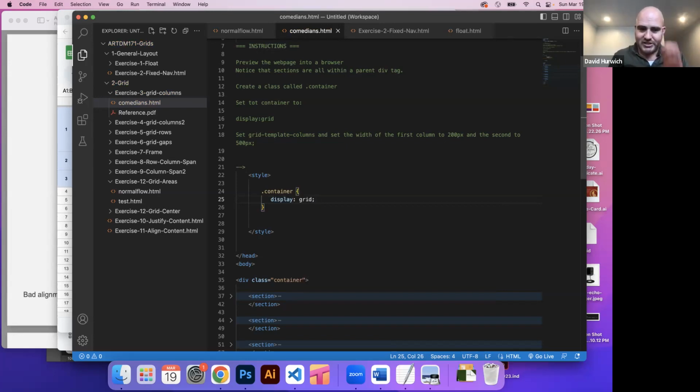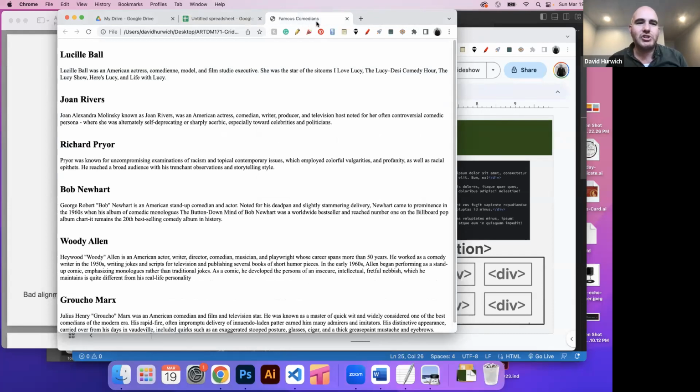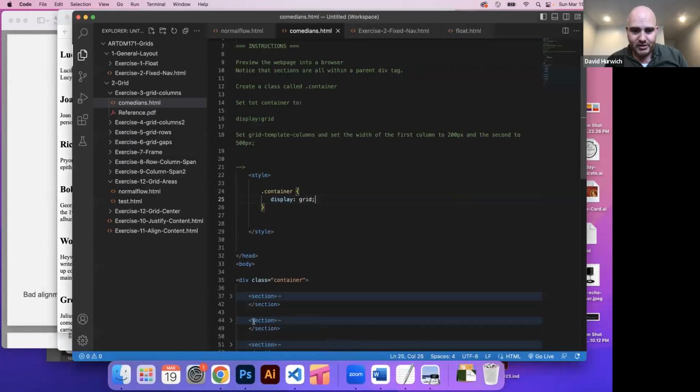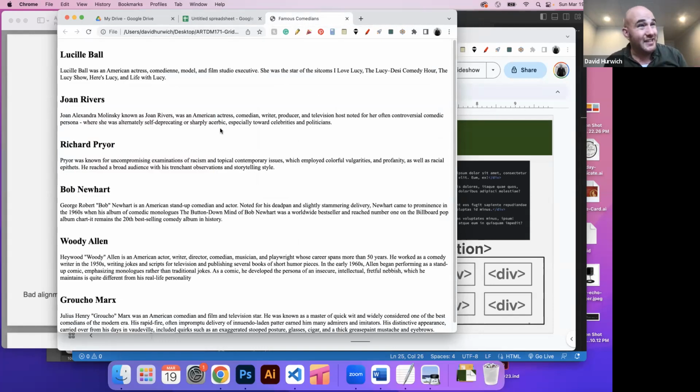Okay. I'm going to save and I'm going to refresh. Oops. It's not going to really change anything yet. Okay. Now, the reason why nothing happened is I say that I have a grid, and grids have rows and columns. Okay. But the problem is I didn't tell it how many columns or how many rows I have. So it didn't know what to do, and that's why it hasn't really done anything.